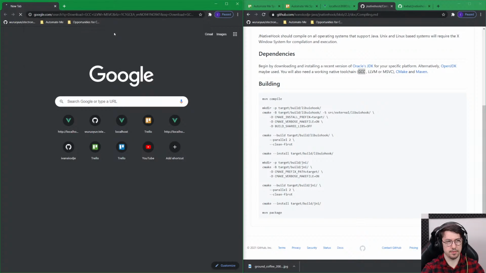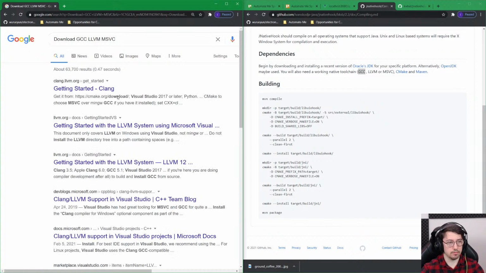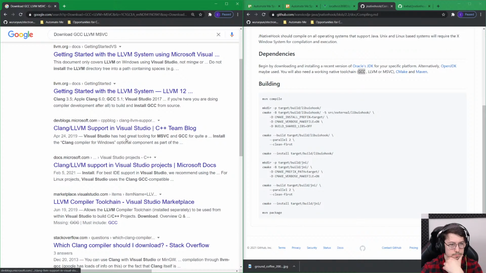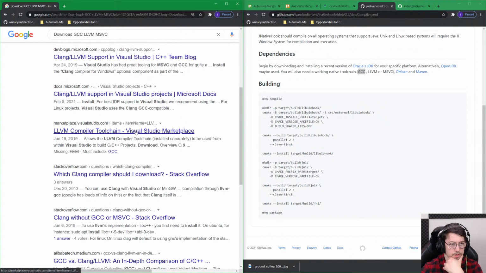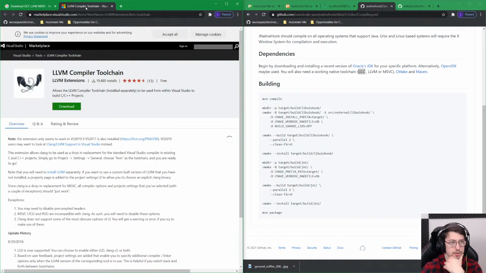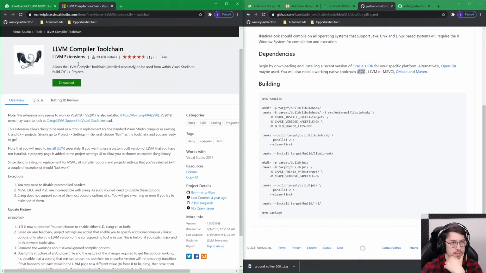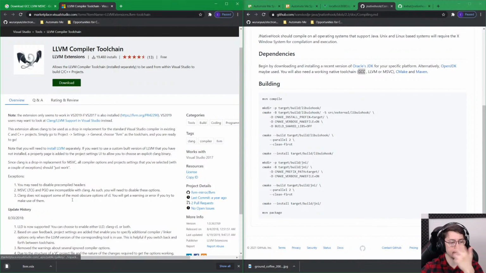Microsoft virtual Clang. Oh, Clang's not familiar. Maybe this one. Yeah, Visual Studio is the one that has all the nice and neat things. Installed separately. I want that. So this is a plugin. Let's try.